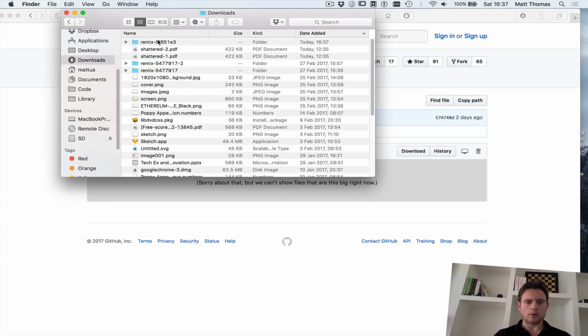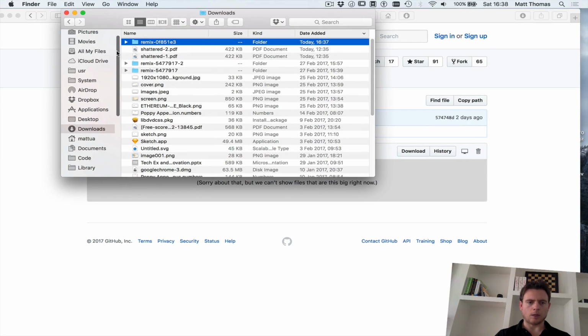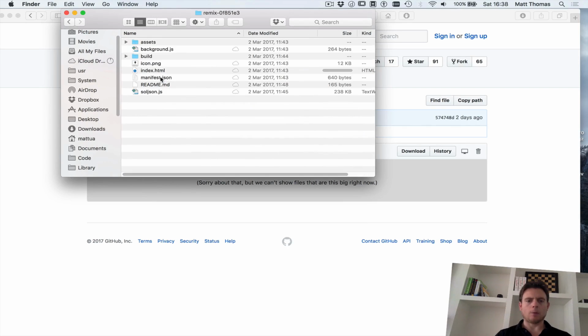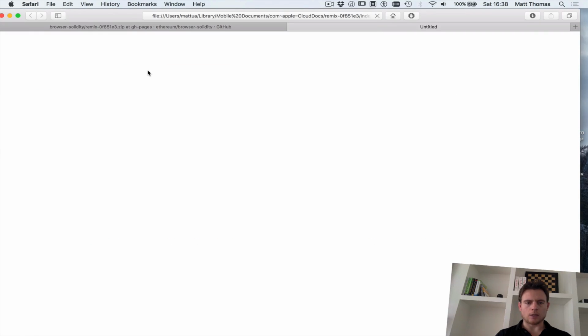In my downloads folder, I'm going to copy this folder that I just downloaded, and I'm going to put it somewhere, let's just dump it somewhere, right? I'm going to open this folder, and I'm going to just open index.html.